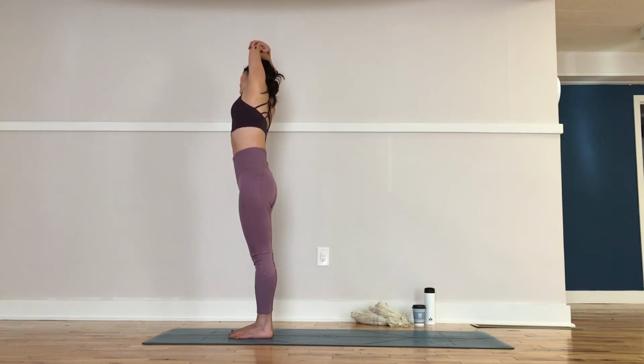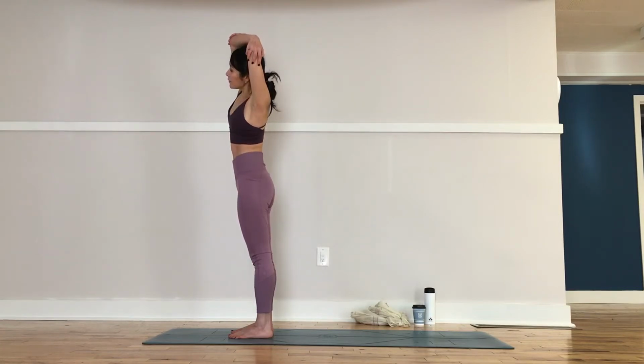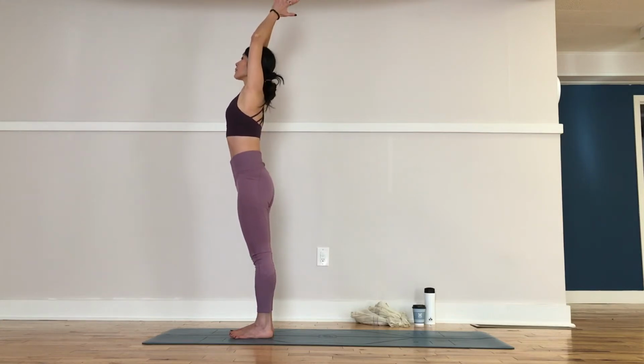And exhale, lean to your right side. Inhale, come back up. And exhale, lean to the opposite side. And inhale, come all the way up. And exhale, empty everything out. And inhale, reach your arms up.